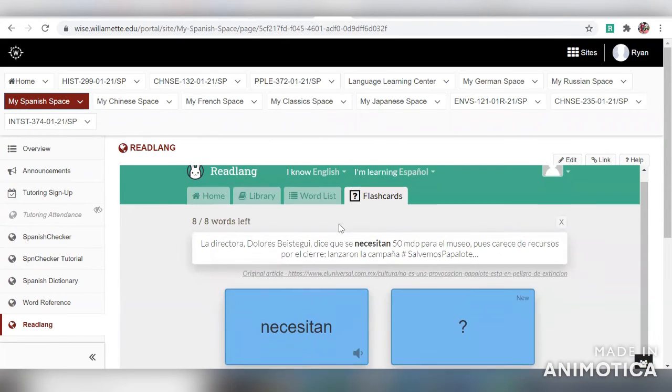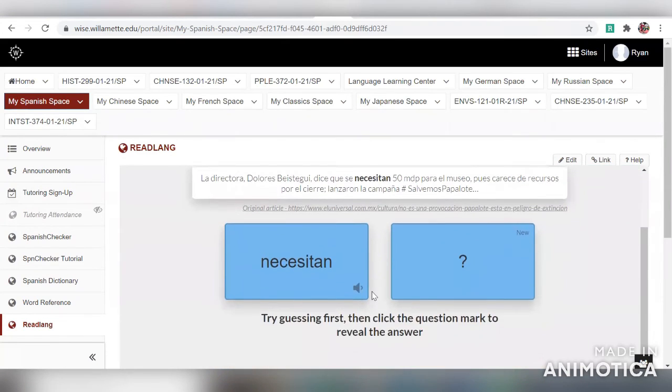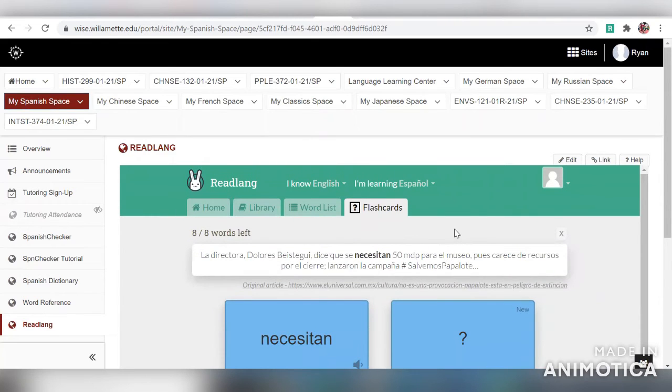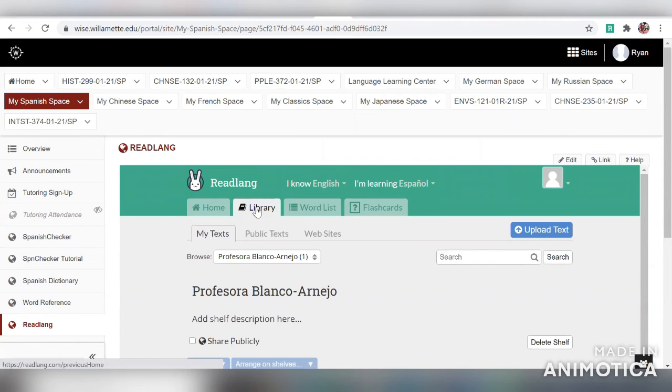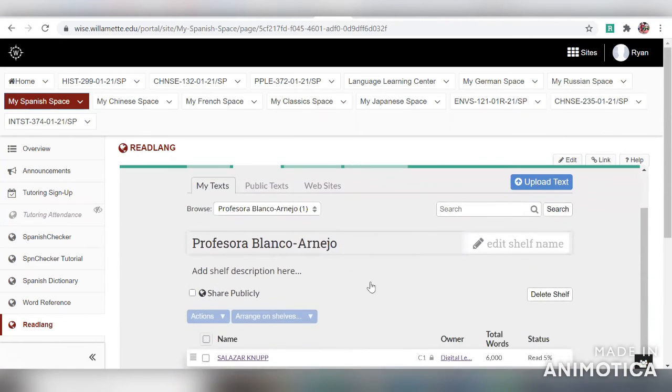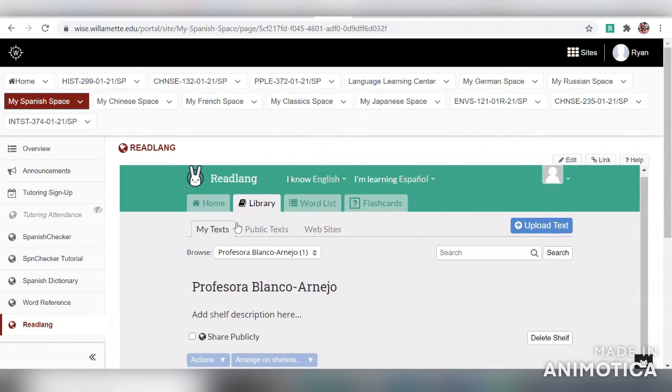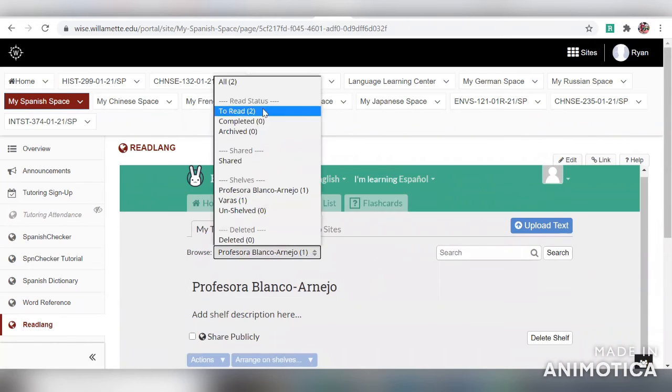So like I said, for me, it's been a super useful tool, and I think for the Spanish department as a whole, any language, in fact, it would be very beneficial. All it takes is professors reaching out to us with any text that they want to upload.